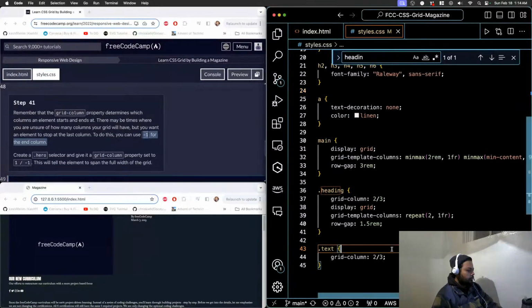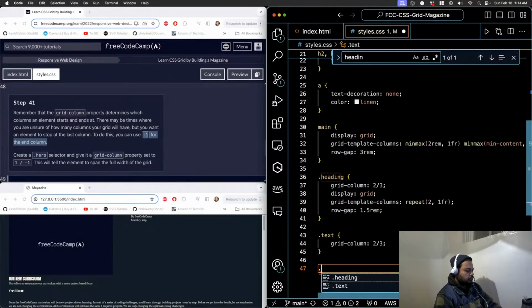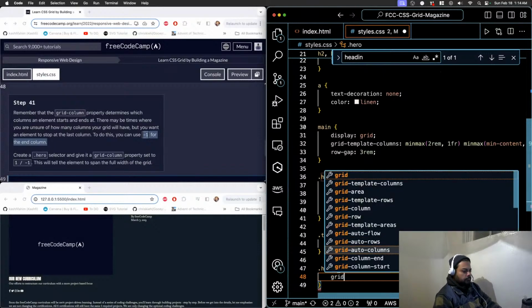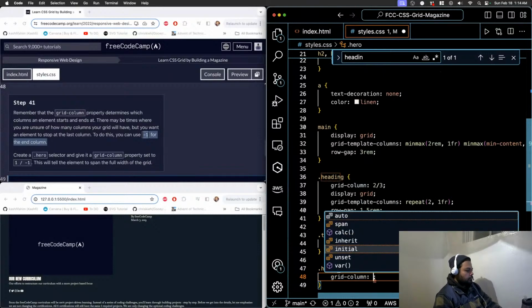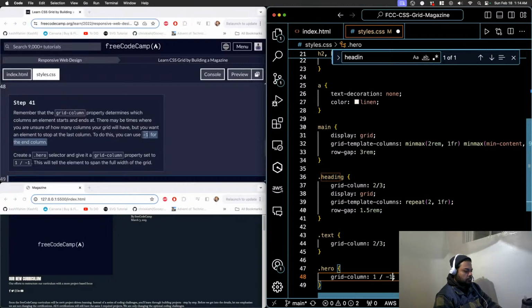Alright, create a hero selector and give it a grid column property. Set it to 1 / -1. This will tell the element to span the full width of the grid, from the first column to the last column.